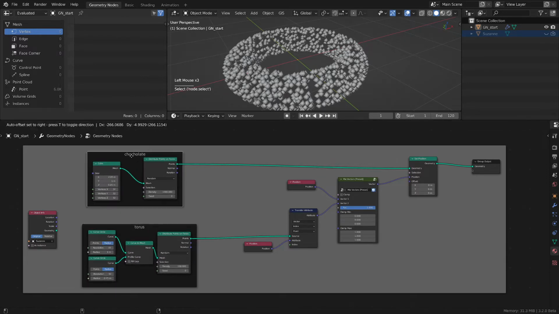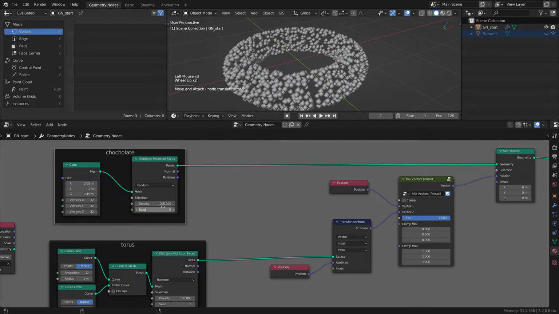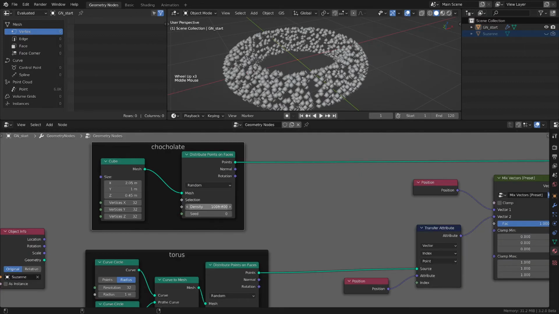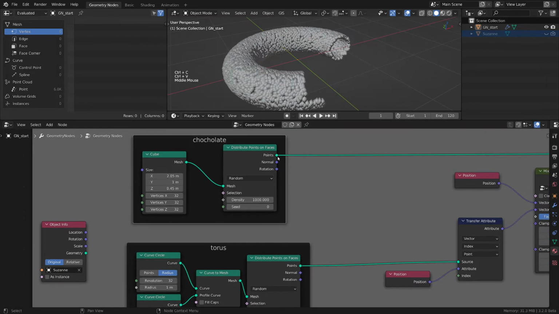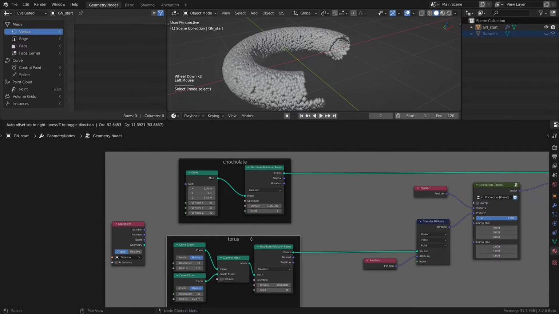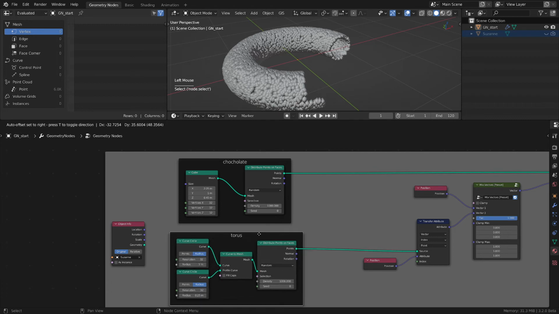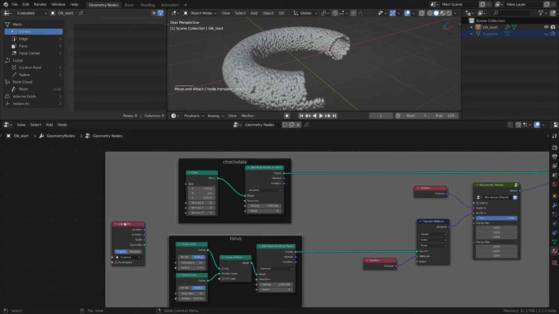Well, the idea is that instead of just distributing this in a random fashion, because we don't have any control here, even if I put the same number from here, I'm going to get a different number of points. See, like 6000 and something and 9000 and something, because it's based on the surface area.